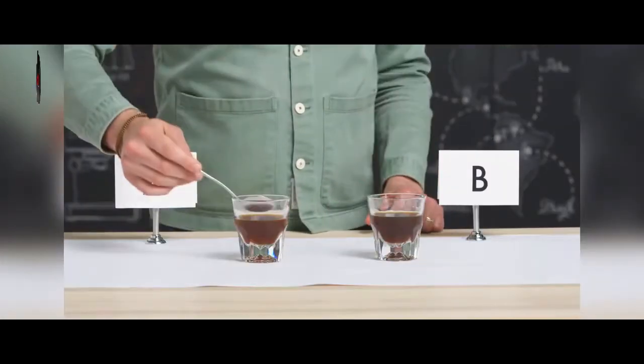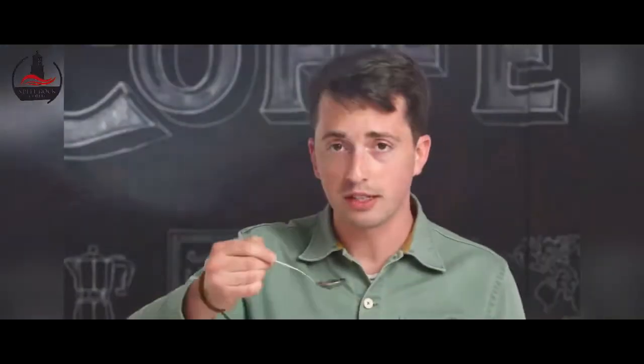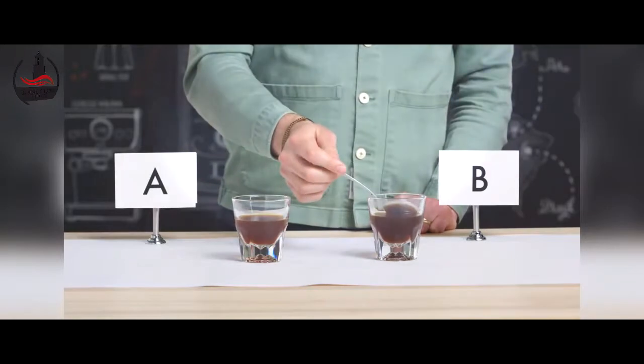A cupping spoon is a spoon that we use for tasting coffee professionally. And it just helps us aspirate the coffee when we slurp it. It allows us to incorporate some air and really spray that coffee all across our palate.